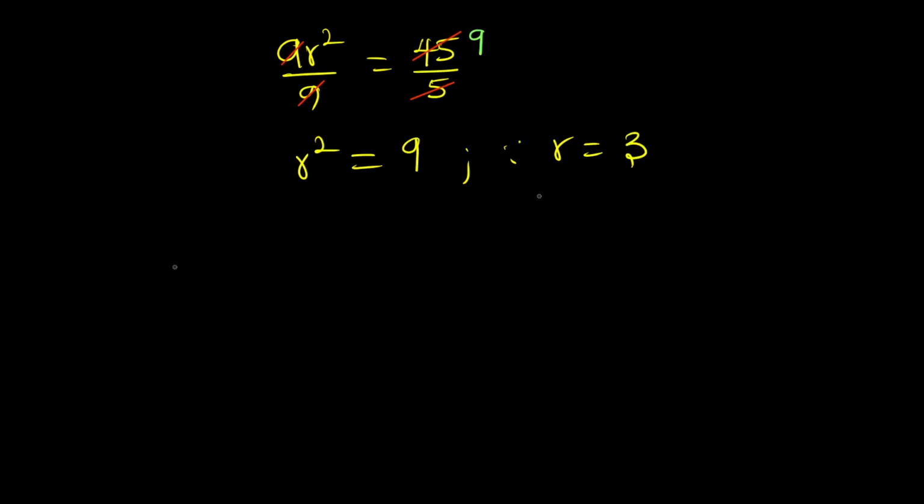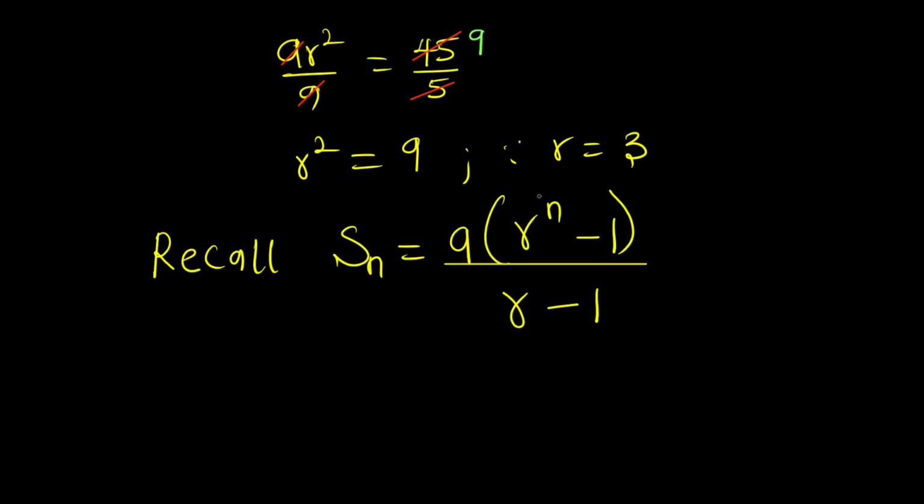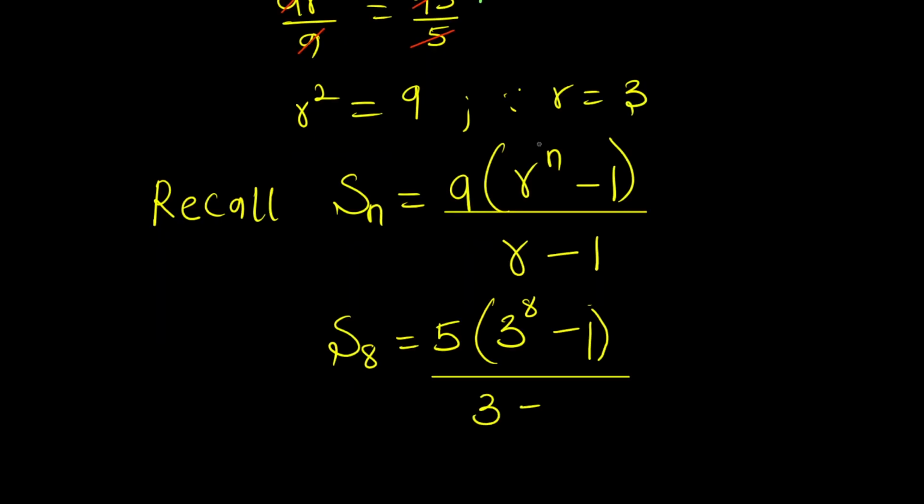But recall, we were told to find the sum of the first 8 terms, and it's very important you note this. Since our common ratio is greater than 1, we are going to deploy this formula. We will be substituting our values into this formula to find our sum. Our a, which was given to be the first term, is equal to 5, and our r is equal to 3. Proceeding further, we are going to have that the sum of the first 8 terms will be equal to, recall our value of a was given to be 5, our r is 3, and our n is 8, so 3 raised to the power of 8 minus 1 all over 3 minus 1.